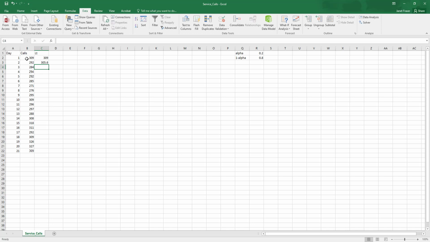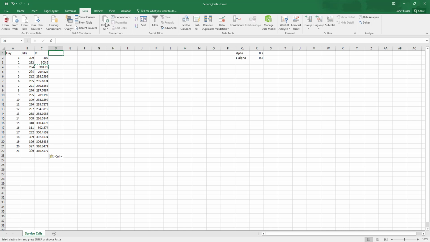And now, I promise the last time the rules in the equation change, for the third observation, we will multiply alpha by that day's observation plus the prior day's estimate. So in this equation, we're looking at the actual call volume that day and yesterday's estimate. I'm not sure that's terribly intuitive, but that's what we're working with, and it's just fine. So let me punch that in. R1 multiplied by that day's, or not that day's estimate, that is y, the observed number of calls that day. So that is the observed value, but then we're going to multiply R2 by the previous day's estimate, and we get a value of 301.28. Copy that, paste it all the way down, and you have the whole set.